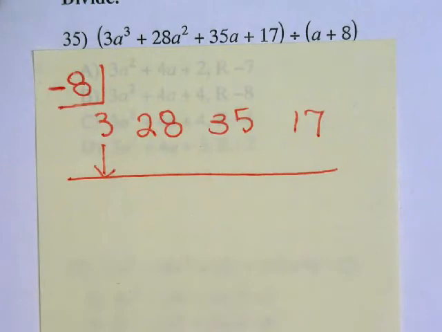-8, as in the synthetic division process, because that's what made a plus 8 0. Then we chose these 4 coefficients in order and watch the process of synthetic division happen. And if you haven't got 6.5 done yet, these are several of the problems in 6.5. The majority of the problems use synthetic division.